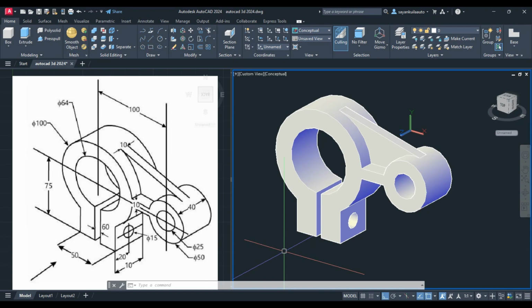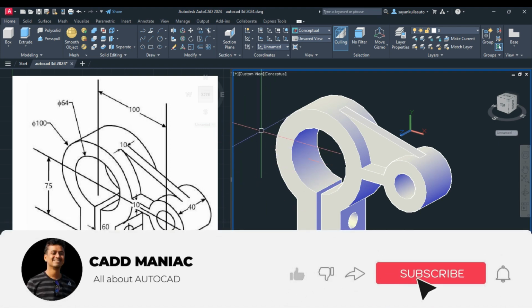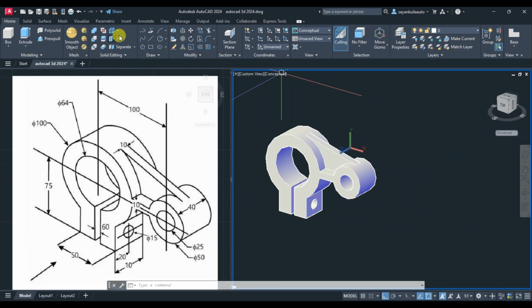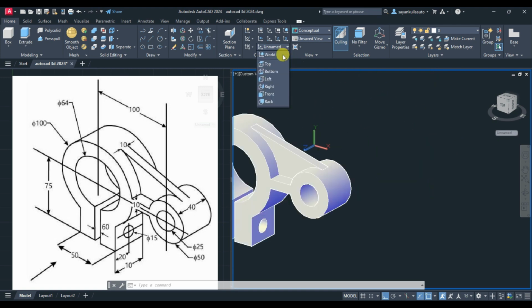And this is the 34th part of AutoCAD 3D tutorial for beginners series, and we are using Autodesk AutoCAD 2024 version for this one. So we have created two viewports, as you can see. In one viewport I have attached the image for our reference, and in another one we will create the 3D model. This is 3D modeling workspace. So first of all, I'll set the UCS to front and I'll draw the front profile of this 3D model.